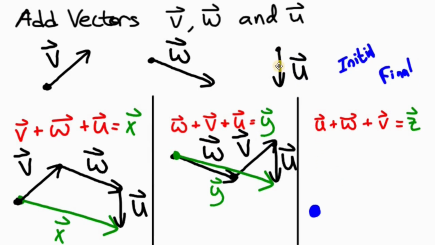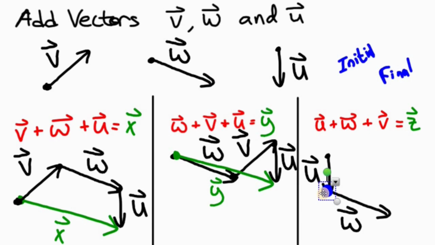So let's do the instruction for vector u. So we're going to be displacing this object. It's going to be starting from over here and coming down over here. And now the second set of instruction is to go vector w. So now we're going to be taking this object and moving it from here to here. And the very last instruction is to go vector v, where we take our object and go from here to here. So we started over here, we came down over here, over here, and so this is our final position.